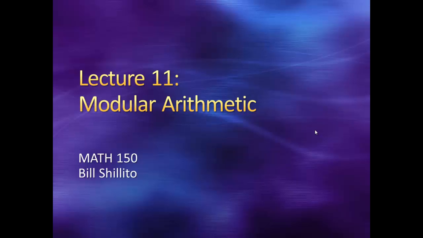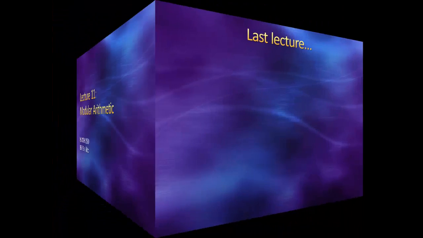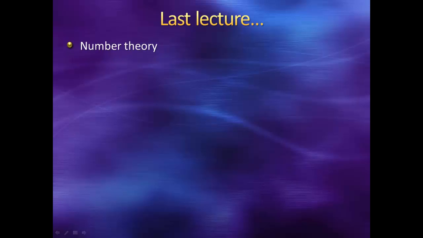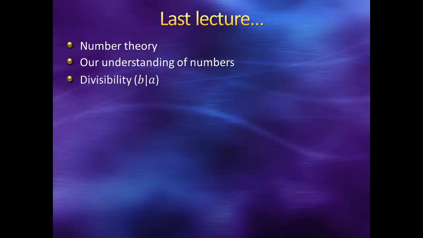Welcome back to Introduction to Higher Mathematics. In our last lecture, we explored number theory, which focuses on the properties of numbers themselves, especially the integers. We began our discussion by looking briefly at the history of our understanding of numbers, how negative numbers, something we take for granted, weren't as obvious a long time ago, and how imaginary numbers were equally regarded with disbelief and skepticism. We then started with the simple concept of divisibility, and from there saw how Euclidean division lets us divide a by b to get a quotient q and a remainder r.